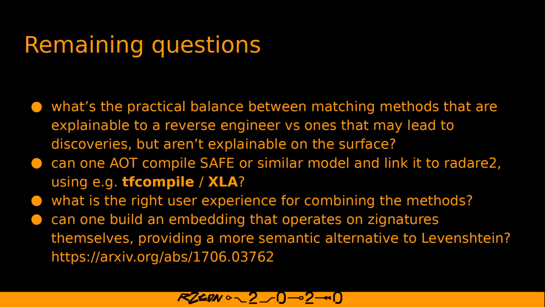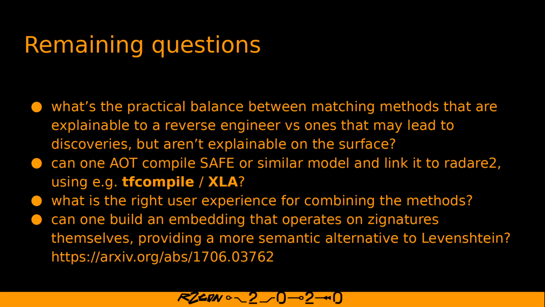Now, this is a very abstract method. It is not very explainable, even though attention can direct your gaze to a specific portion of the binary that is meaningful in this classification or comparison. But what's the right balance between this and a method that is more straightforward? Also, given that we are in Rodari 2 land and we want to include things in tree, can we actually do it in a way that is compatible with Rodari 2?